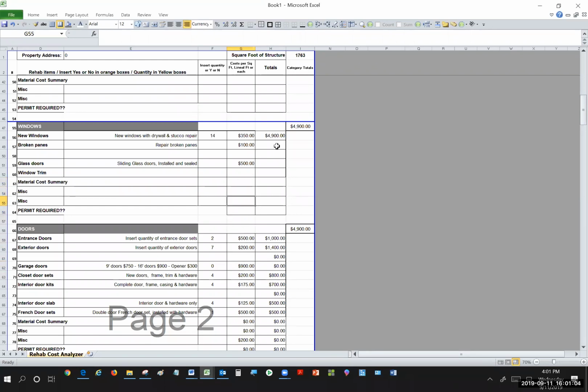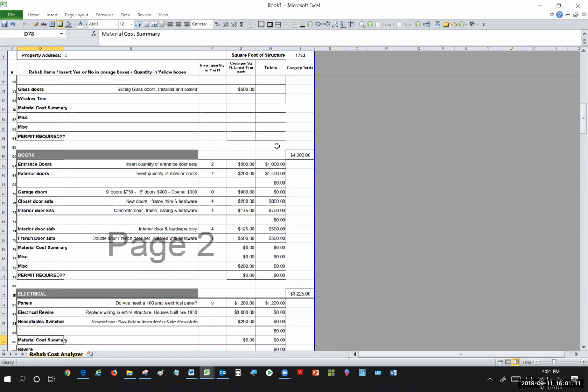Okay, good. Window trim. We have 2 miscellaneous, so if the guy wants to add something there, we can. Now here's our doors. We have a blank line here, so the guy can add anything he wants. We have some unit prices here. $900 is a unit price indicator, and if he has some idea of why that's cheaper. Now, I don't know why there's $200 in that miscellaneous right there. So I'm going to delete it.